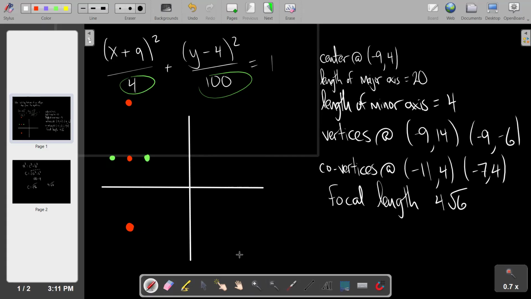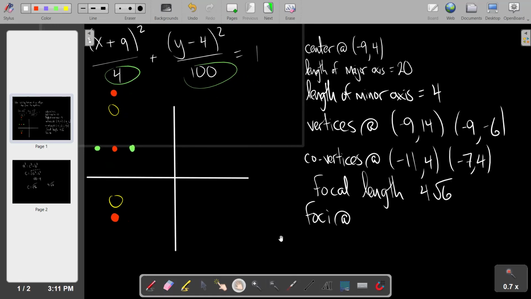What we know about the foci is they're out here somewhere. They're up here and down here. And what we want to do is just put a name with the face. I kind of know ballpark where they're going to be, but some bossy math teacher is asking me to actually name them, right? I feel like I should have had 7 things. What did I miss? Length of the center, length of major, length of minor, vertices, co-vertices, focal. Oh, and the foci. Of course, I just didn't write it down yet. My bad. So to complete this problem, we need to say that the foci are at, and here we go.